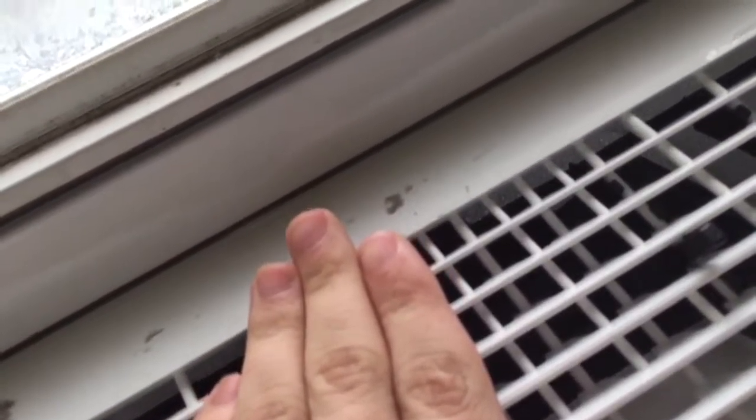Alright guys, this is going to be our morning startup and shutdown on my LG window unit, which you can find at the Home Depot, Lowe's, or Sears, and that way you can put it into your window. But the central unit's already running.